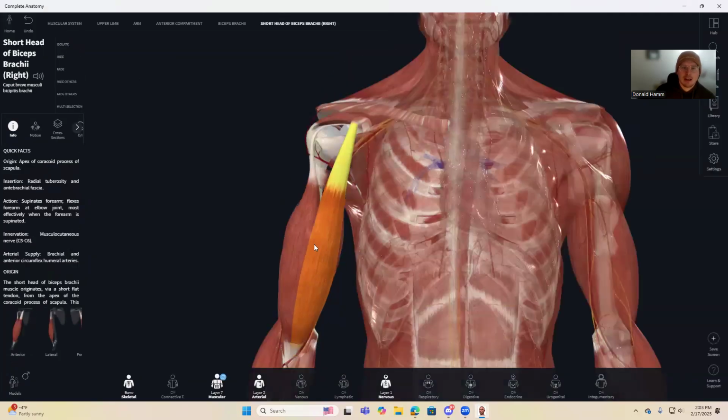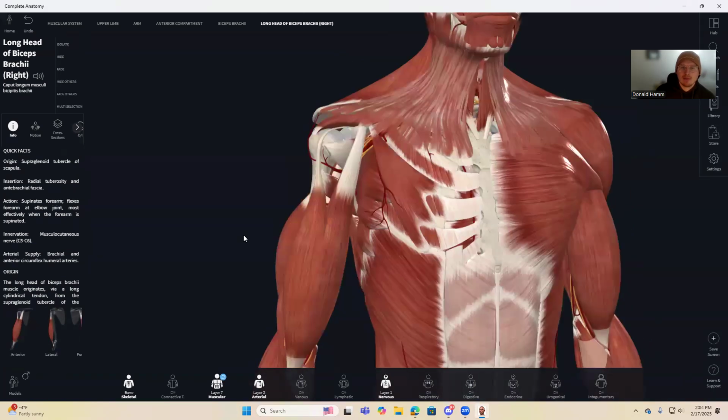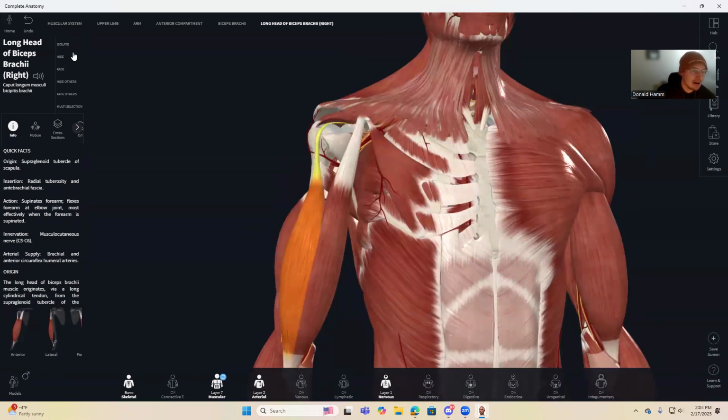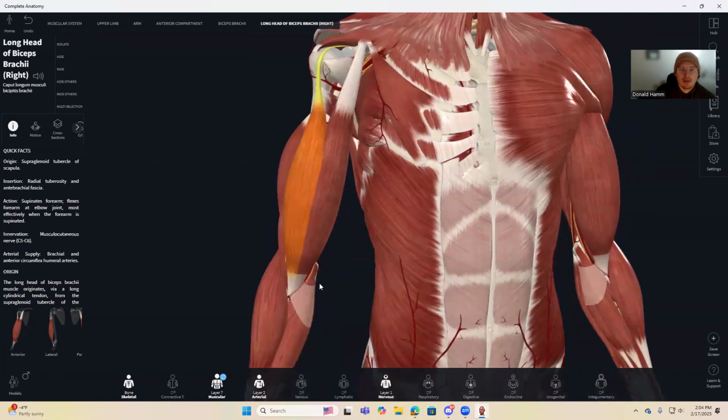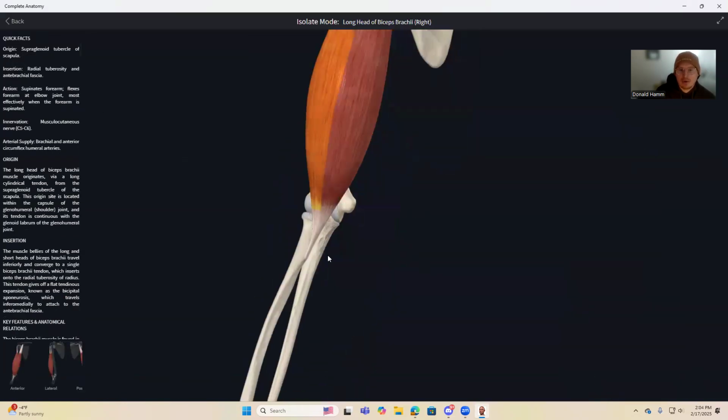We also have our short head here. We also have our long head of the biceps. And the way I remember the two of them is the long head goes round the outside, round the outside. And we can see it attached to the supraglenoid tubercle of the scapula, so sitting above that glenohumeral joint. As we follow both these down, however, it's worth noting that they terminate on the radial tuberosity. And the radius is the bone that facilitates the log rolling we can see with the forearm there, and the motions of pronation or supination.